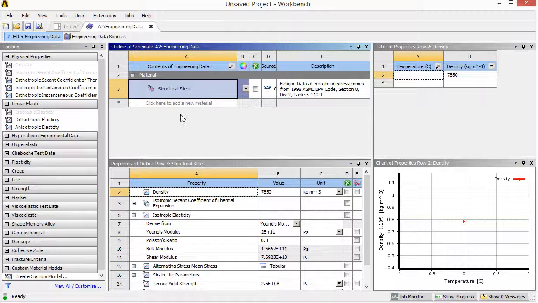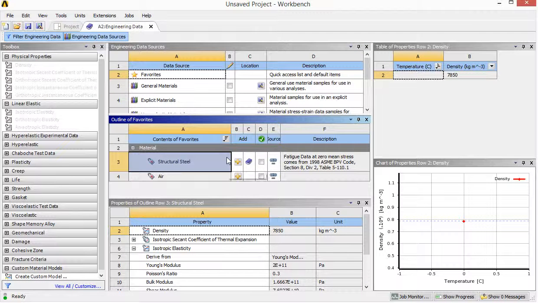If you want to add more materials, what you can do is use this engineering data source to add more materials. Just click on this one. Then you will see we have one more window pop up. It's called engineering data source. We are talking about general engineering data source. For example, we want to add titanium into this material table. Just click on this one.